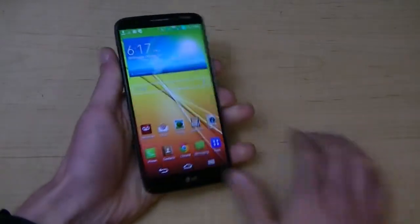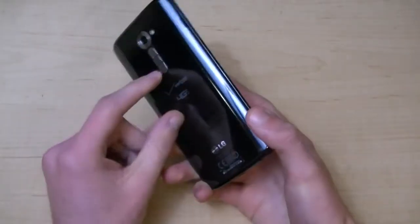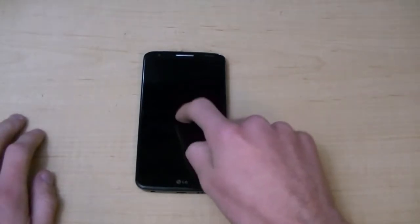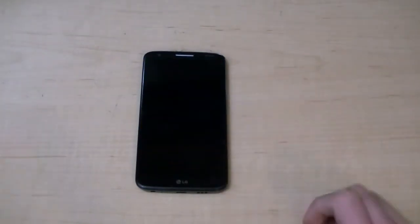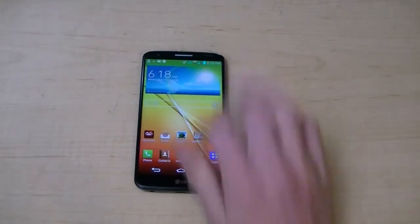Now, I do want to touch on this power button real quick for a second because with it being on the back, LG has included a feature called Knock On. So if you tap your screen twice, the phone will turn on like so. So tap it twice to power the screen off, tap it twice, turn it on, unlock, tap it twice again to shut it off like that.